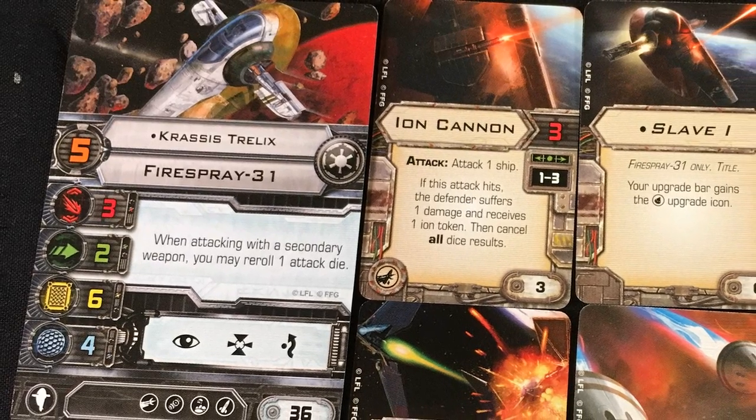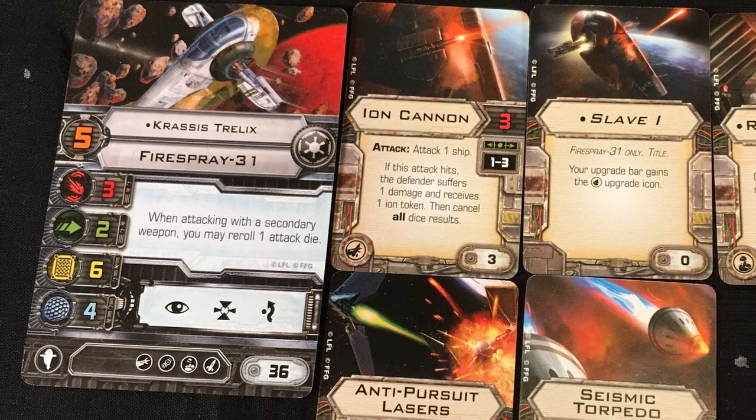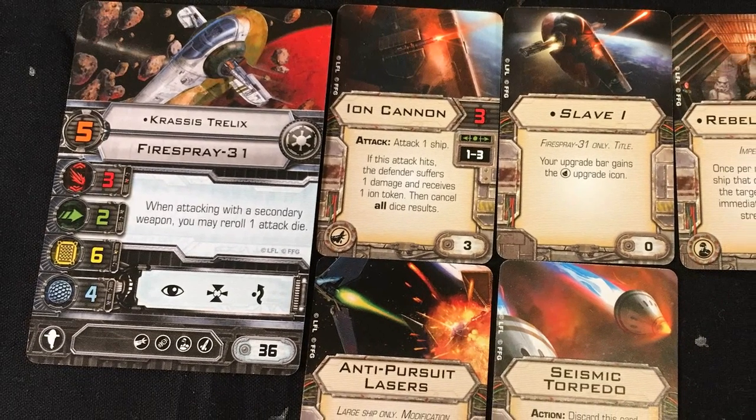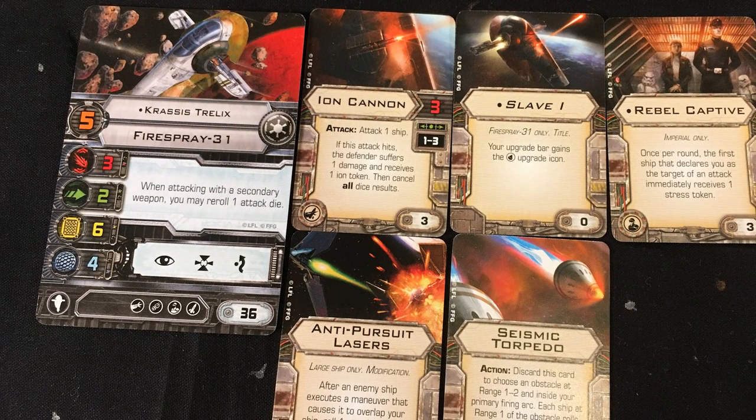And I'm sure many of you guys already know what an ion cannon does. If an ion cannon hits, it deals 1 damage and also an ionization token. So if it's a small ship you're shooting at, that ship will have to go 1 straight next turn. And so that makes it super predictable where that ship's going to be. And so not only can Krassis Trelix get a shot at them, but more importantly, the 2 gunboats easily know where they need to be, and then just zoom in for the kill.